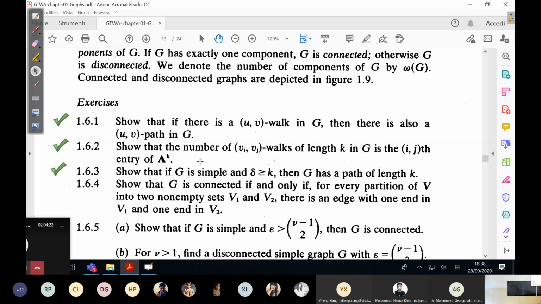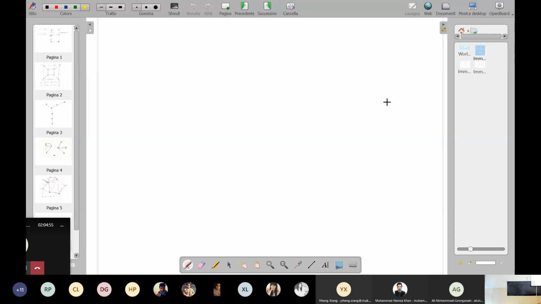Okay? The ones who know the proof by induction, you can try that. Proof by induction, if you know what it is, you can use proof by induction for showing this and also for showing this. If G is simple and small delta is greater than or equal to K, then G has a path of at least length K. And I suggest for the ones who know the proof by induction that you use something which might look stronger, which is this.